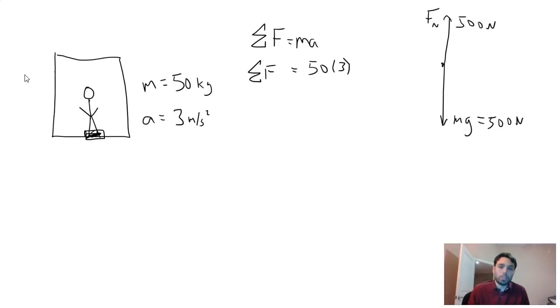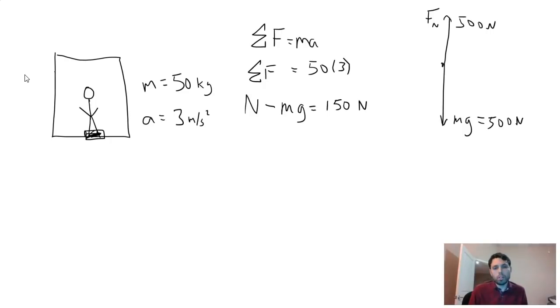But the question is always, well, what forces make up the net force, right? There's more than one force contained within this symbol, so to speak. There's multiple forces in there that are adding up to 150. So what are they? Well, there's the normal force up, which is no longer just 500, right? Because we're not at rest any longer. So a question like this is generally going to ask you, what is the normal force? Or what does the scale read, right? So the normal force pushing up, and we're going to subtract the weight. That's the other force we have according to our free body diagram. And it's negative because, of course, it's pushing down. So we subtract this opposite direction. That's all going to have to equal 150 newtons.